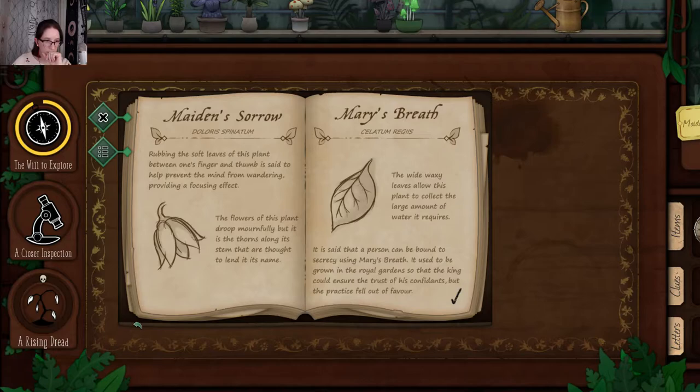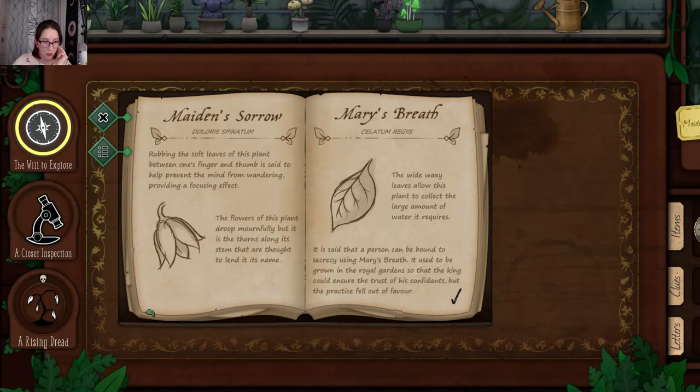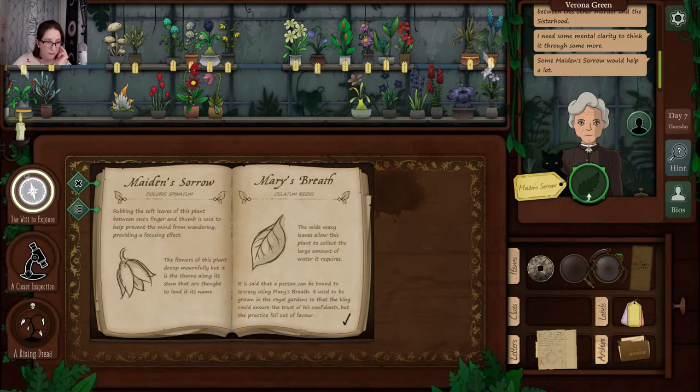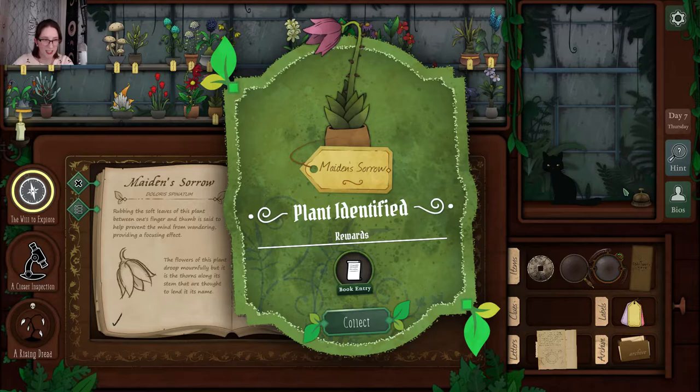Rubbing the soft leaves of this plant between one's finger and thumb is said to help prevent the mind from wandering, providing a focus. The flowers of this plant droop mournfully, but it's the thorns along the stem that lend its name. Okay, well, we have some fine thorny plants, right? Mournfully. Yeah. The other one's not so droopy. Oh. We've been holding on to that one from like the first day. Alright, Maiden Sorrow.